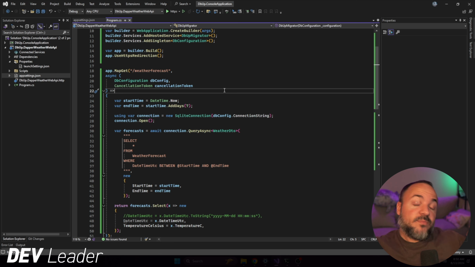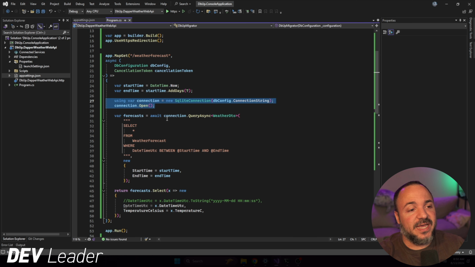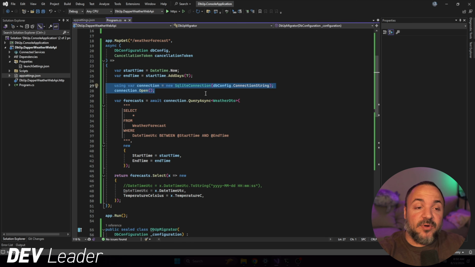In order to perform this forecast, what I wanted to do is start from the time that someone executes this and go 7 days out. Maybe you want to have query parameters that give you a date range. I'm just trying to keep it simple for the demo. What we're doing here, right on the minimal API, is opening up a connection to the database. That's lines 27 and 28 here. And then we're going to use Dapper to pull this information back. I like Dapper personally because I like using SQL. I like writing the SQL out myself. I like seeing it.